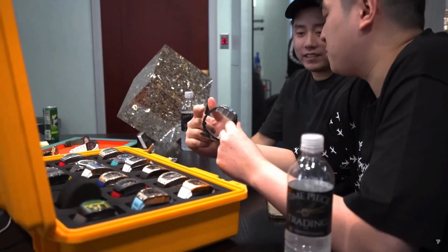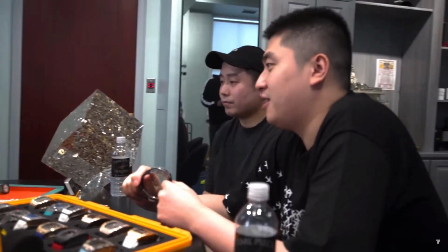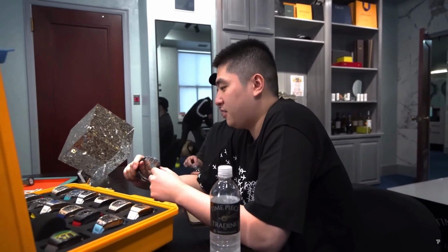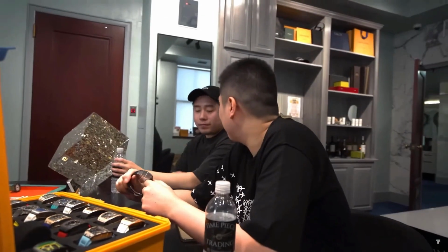What's the price between these two comparing? So these are actually going to be very similar in price. That watch is actually going to be less expensive than this watch because this watch is made from NTPT. Yeah. So NTPT being RM's like trademark and what they're really known for. Yeah. And also this being Japanese exclusive, like it has a little bit of a premium as well. And there's only 50 of them. This one I feel like you get more bang for your buck.